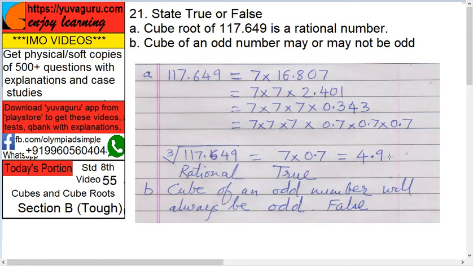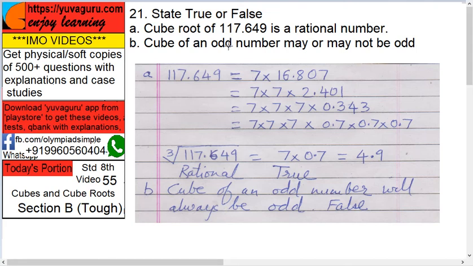Yes. What is a rational number and irrational number? Rational means after the point, some number gets repeated. Here 4.9 means what? 4.9000000 up to infinity. This pattern of zeros goes on repeating. Then it's a rational number. Right? You have studied it in, I think, 7th. Yeah. So that's why it's true.